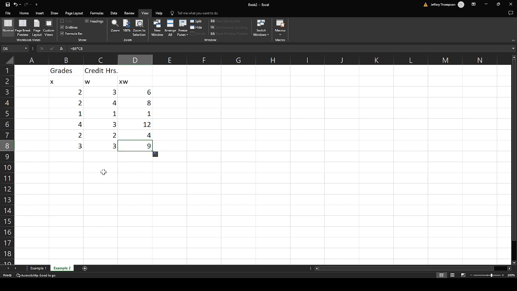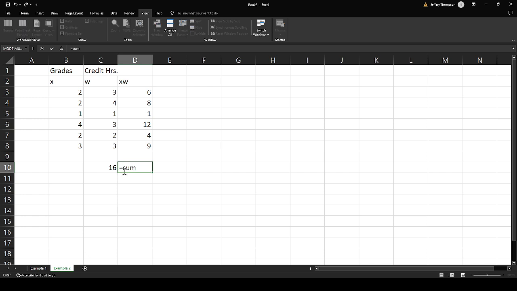Now, the two things we needed were the sum of the weights. So I can take equal sum, and I can do C3 to C8. So the sum, C3 colon C8, highlights the weights, and I get the 16 here. And I can do the same calculation here.